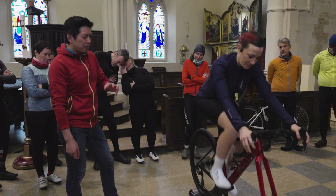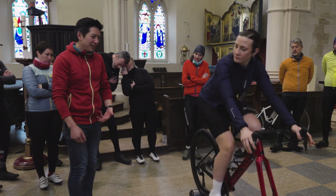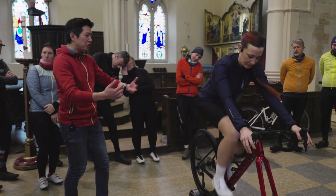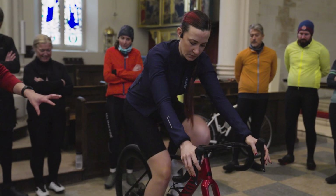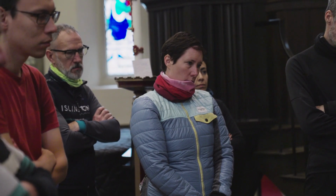So legs aren't extending very much, but because her legs are all kind of closed up, the pedal stroke looks a little bit choppy, and her body's already started to compensate by kind of pushing back a little bit and so on. So it's your body's trying to get somewhere where it isn't at the moment. Let's just say we know that this is way too low. So all we're going to do is slowly raise her seat up in small increments and see what happens.